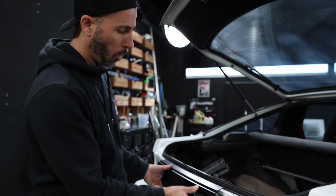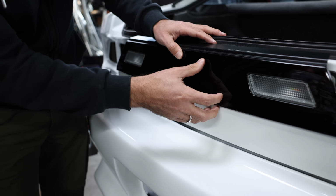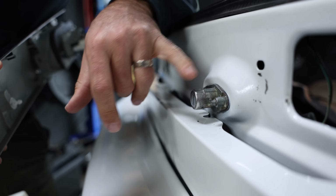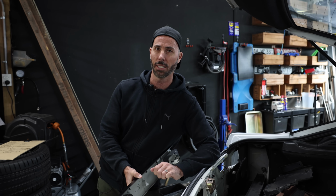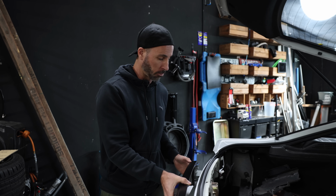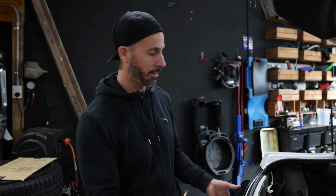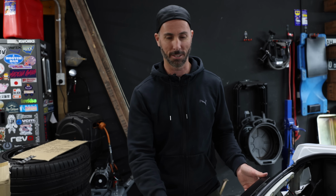So this here is the coveted centre garnish that makes the Type X conversion work with the shape of these new lights. One thing that I forgot to do though is get the Type X lock. You can see how much fatter this is, and now there's a big gap between here and this lock mechanism here. To get one of these that suits a Type X from Japan is probably a 2-month wait. I have managed to find one on eBay that doesn't have a key, but it is the right length, so at least it's going to look right. So I'm going to keep assembling this for now. That should arrive in the next day or so, and then I can change that lock component out. And then maybe I can make the key work with it. Maybe I'll get another one later, but for now, it just means that we can keep assembling without it looking too bad, because with that big hole, it's not great.